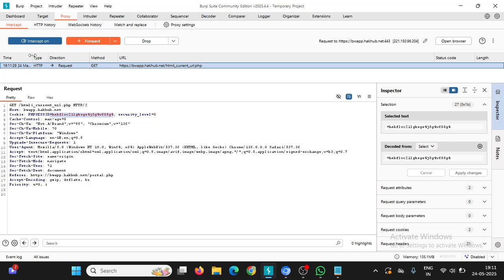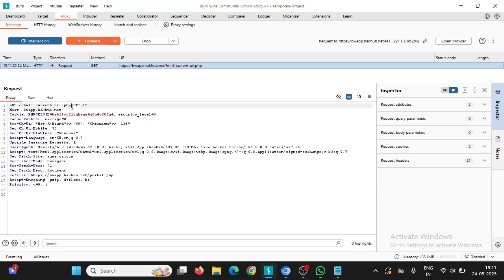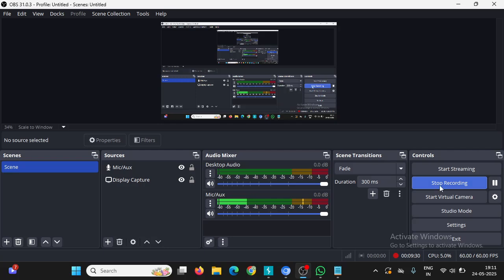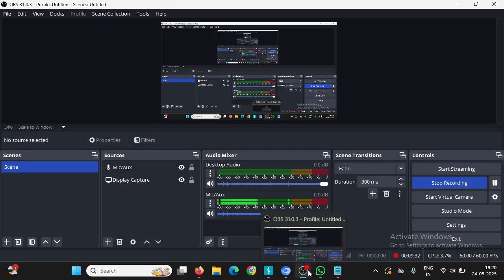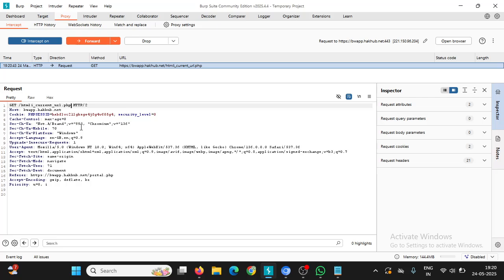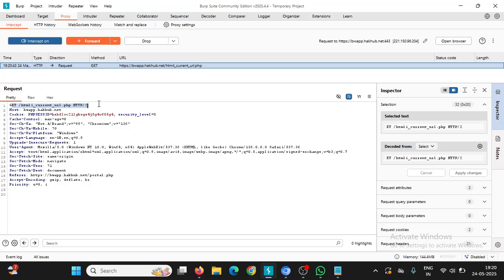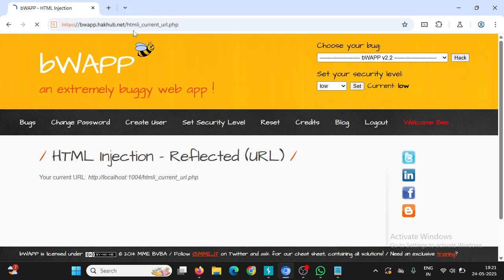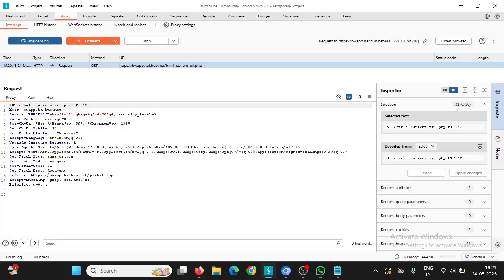Okay. It is the URL actually. So let's go. Yes, it is in the URL. Whatever is the first line in the method, it is going in the URL only. So we can see the same UI, same in the URL also. We just go to the URL, HTML content URL dot PHP. It is also a PHP page, which is in the URL.